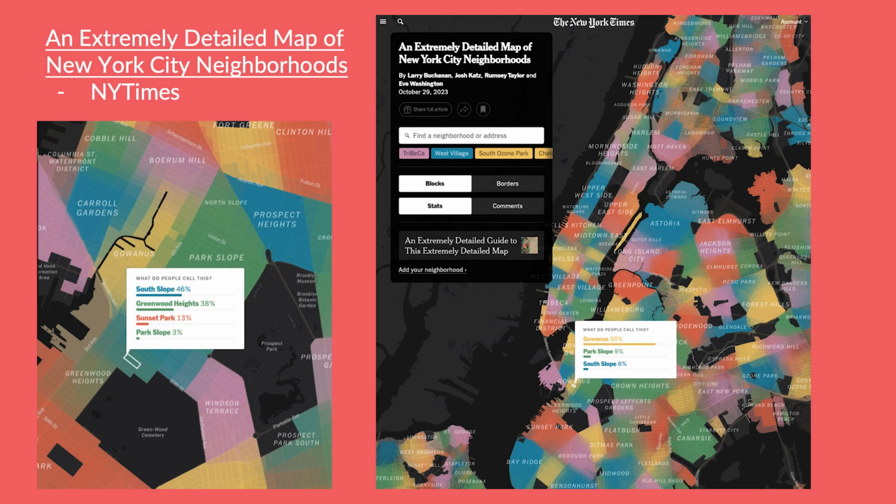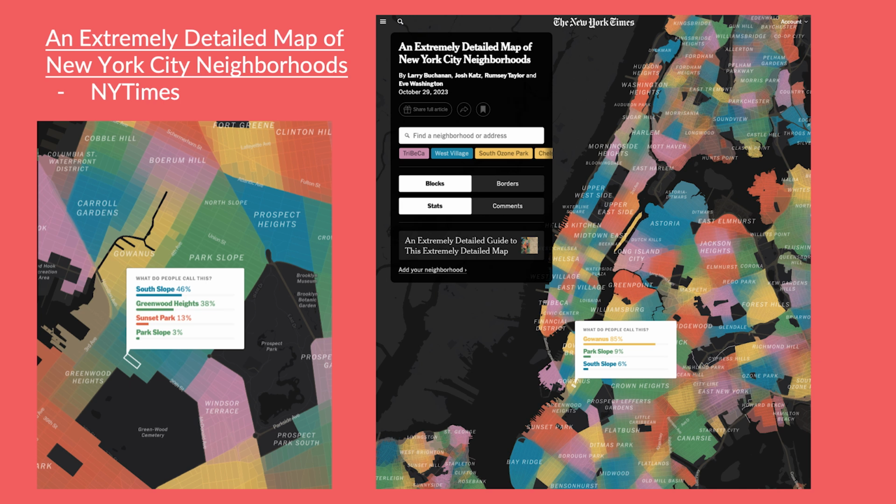So the New York Times is great at data visualizations, and they have a lot of different things. So I'm going to show a couple of examples from them. But one thing that they do really well are these interactive data visualizations. So in this example, you can put in your own address and it will tell you what people call that neighborhood. Which is really interesting because a lot of the neighborhood boundaries are shifting as areas change or gentrify. There are new names for the neighborhood that pop up.